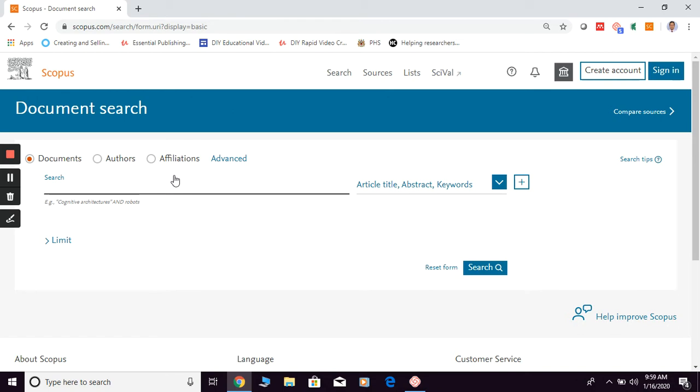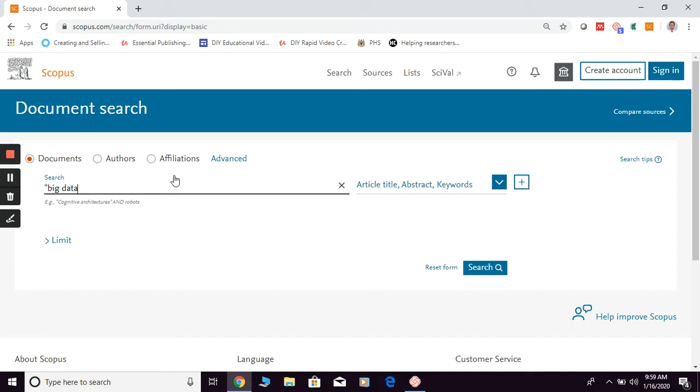You can type any keyword, and if your keyword is more than one word, you may put them in quotation marks like this. So for example, I try to search for big data.